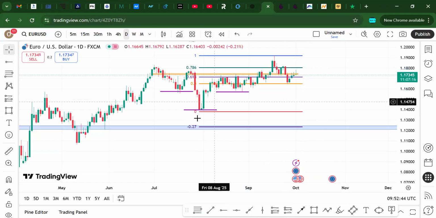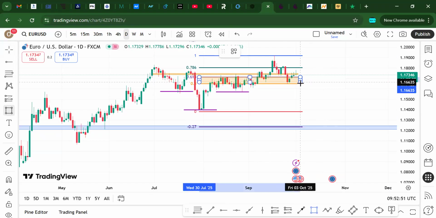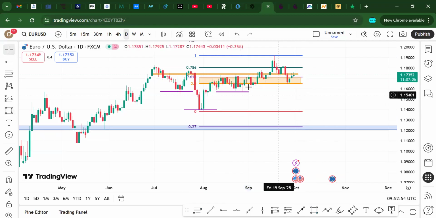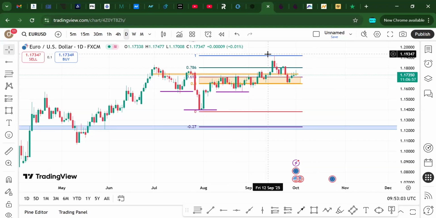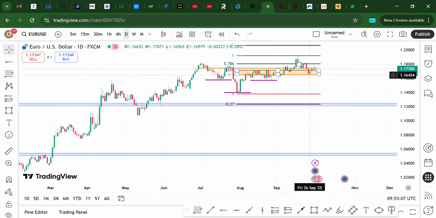Price came beneath the neckline because the Fibonacci retracement to what I call the golden zone, which is the zone between the 0.618 and 0.5 mark, clearly aligned with part of the right shoulder. So because of that, price came downwards into the Fibonacci retracement zone. You can see clearly that price came in here and is being pushed upwards.